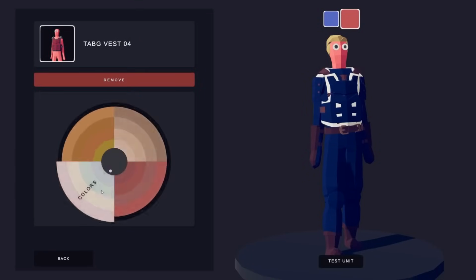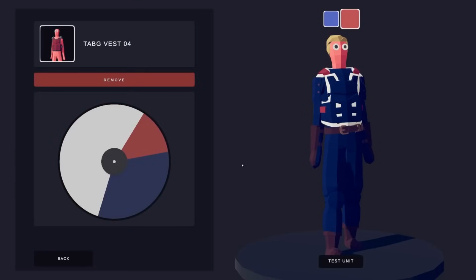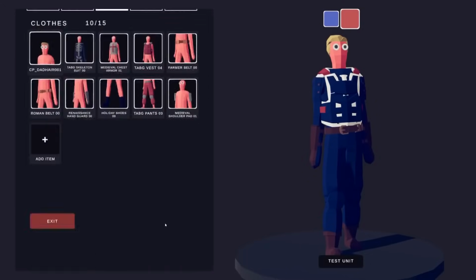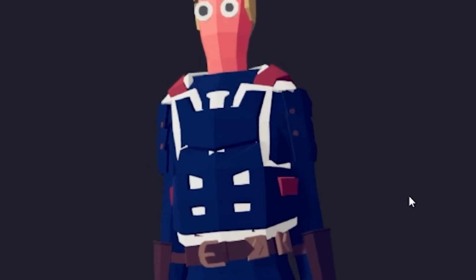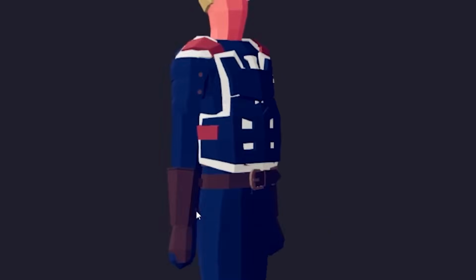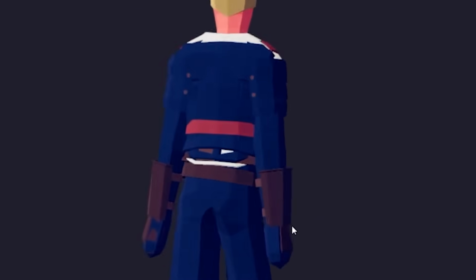This is Totally Accurate Battle Simulator, okay? And totally accurate does not necessarily mean 100% accurate. It just means totally accurate, which is not accurate at all. I like how that looks better. It just looks cooler. We've got our pants and knee pads. We've got our boots. We've got our belts. We've got our gloves. These are looking really, really good.